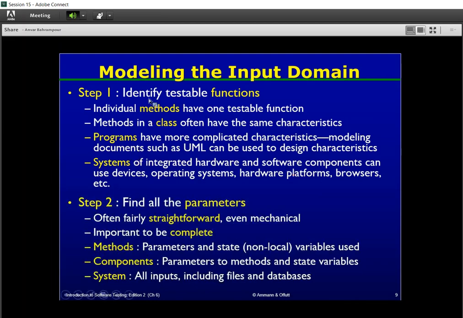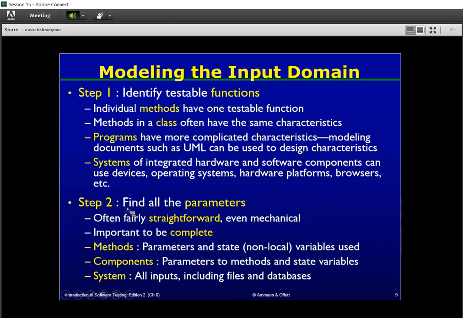So in step 1, we should identify testable functions, even if we do a unit test, an integration test, or a system test. We should identify testable functions.